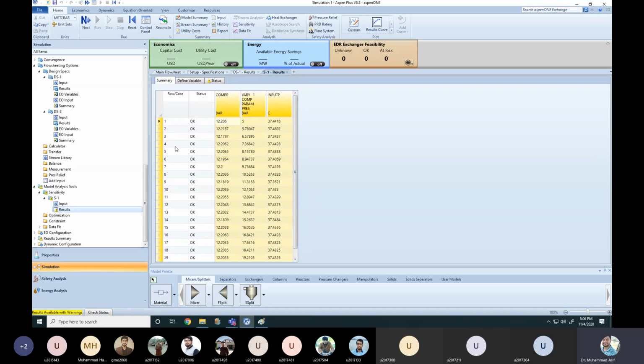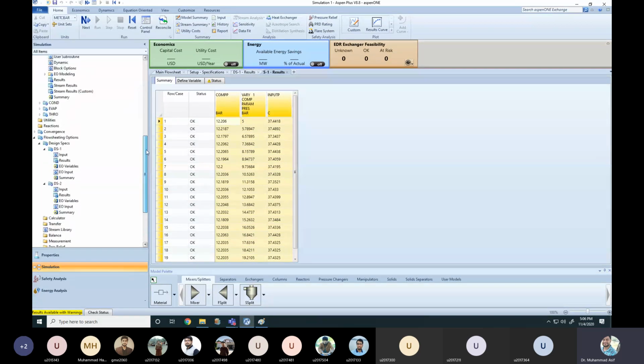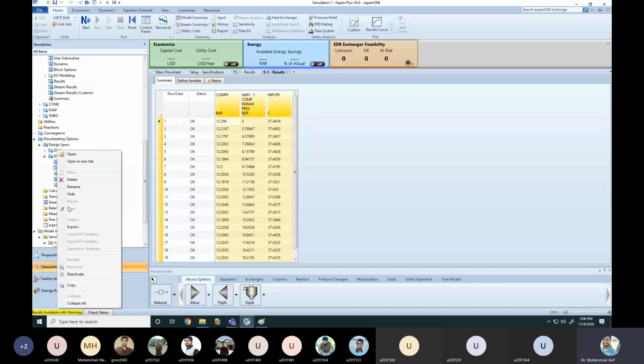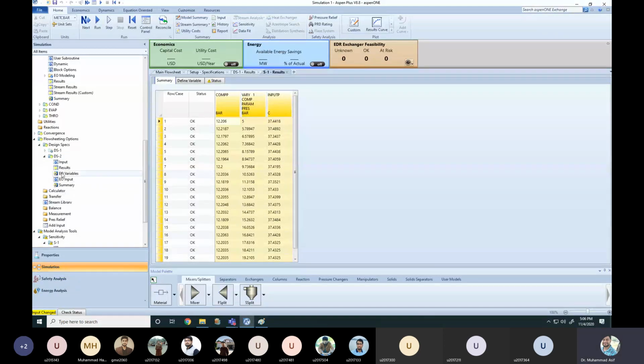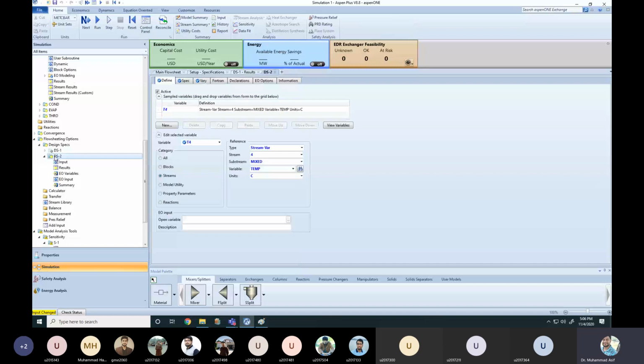Okay, sorry, I forgot, we have put the design specs as well. So let me first deactivate that. This is deactivated, and the second one is also deactivated, and then we run again.